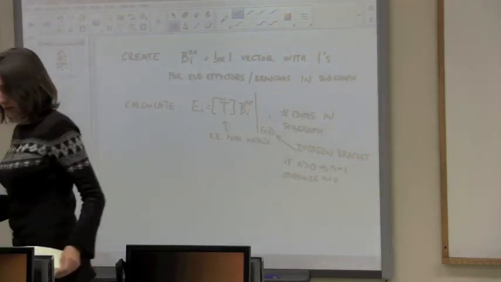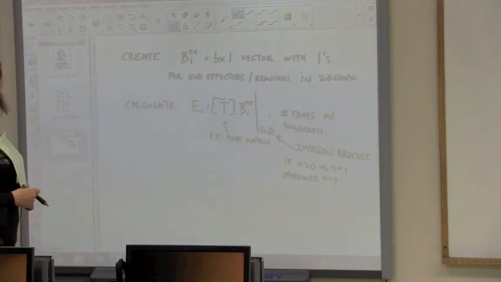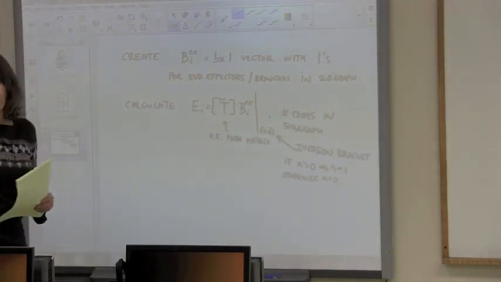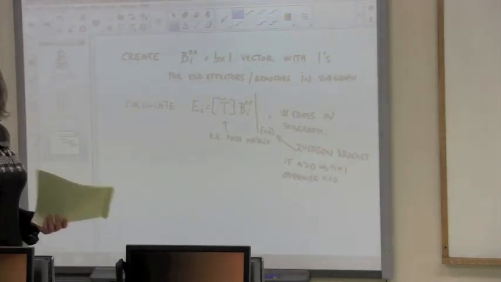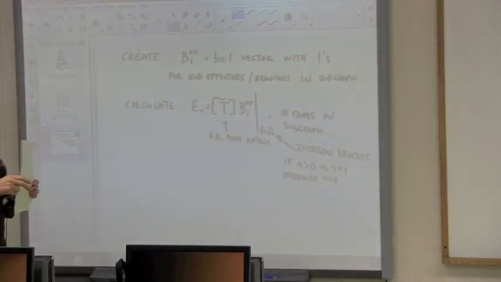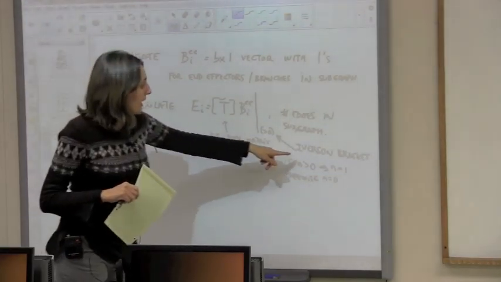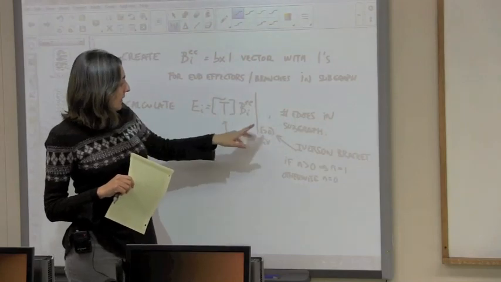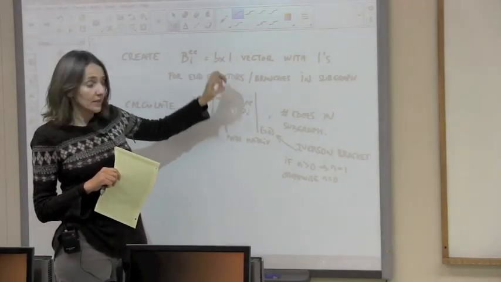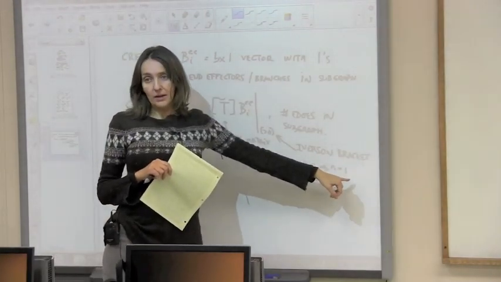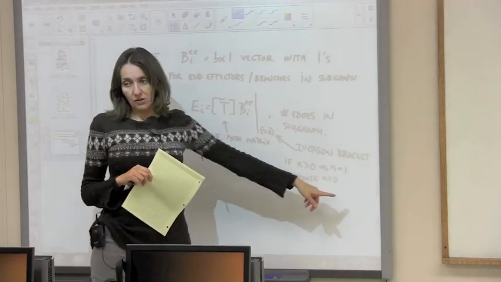All right. So now we can start applying that to our graphs, and I'm just going to do it with three, and in fact your next homework exercise is to do this for the whole tree. Iverson bracket: you look component by component, if the number you have there is greater than zero, then you make it one. If it's smaller than zero or zero, then you make it zero.